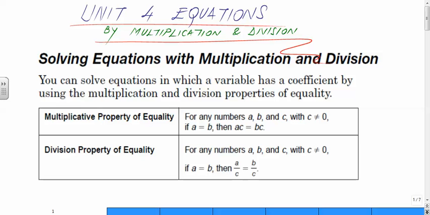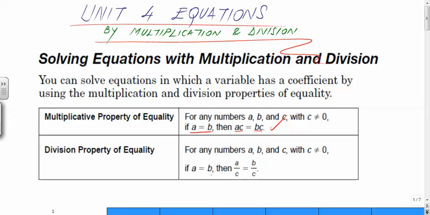is based on two properties, well, pretty much the same property. The first of them is the multiplicative property of equality, which says, as we mentioned in class, if you have two numbers equal to each other, multiplying each number by the same third number, c in this case, will hold your equation true, right? So if a and b are equal and you multiply each one of them by the same number, they're still equal. Okay?